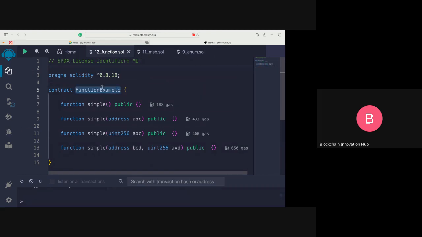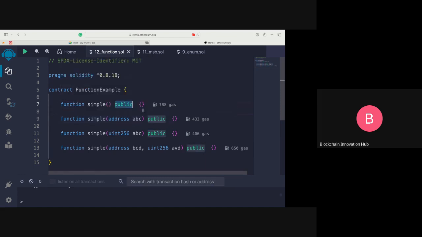And this is what I want to do this morning. We want to create something very simple using everything that we've learned so far. So we also have something called a modifier, and this public is called a visibility modifier.